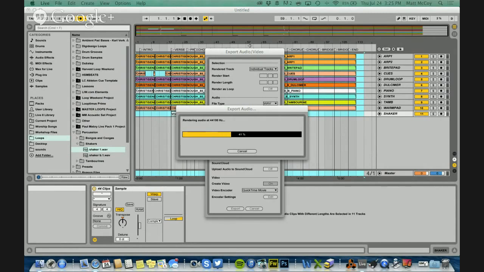Evan asks, do you know of any reason why I could be getting the rainbow pinwheel when launching Ableton? Make sure you download the correct bit version of Ableton, 64-bit or 32-bit. I would recommend just getting the 32-bit for your machine. That could be a problem. Go to ableton.com, make sure you download the latest version, and make sure it's the version that fits your machine as far as what your processor is.